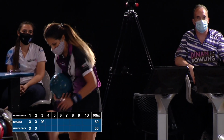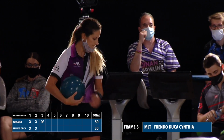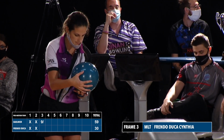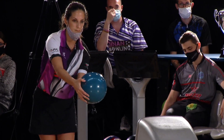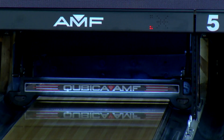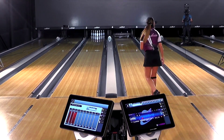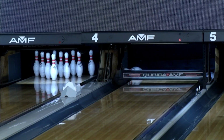And here comes Cynthia. Cynthia did well in the stepladder finals back in the Red Bull stage in Angers Sud. And let's see how she does here. And she looks like she's crossing right around 12 board, and that looked like a carbon copy of her last shot on that lane. That's actually right around 15. Great shot. Lays off for her a little bit. Beautiful shot there. And give her the triple.